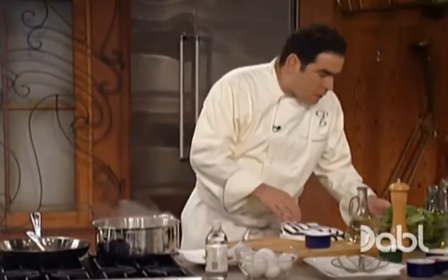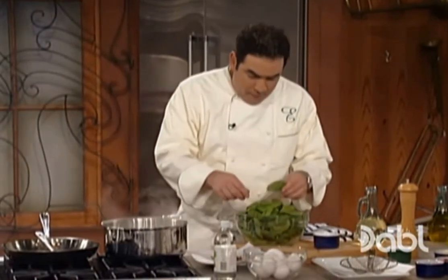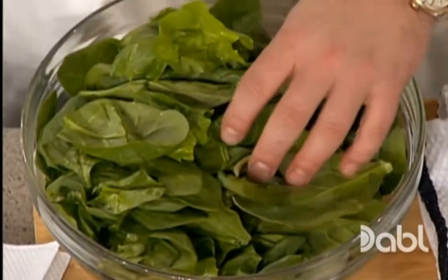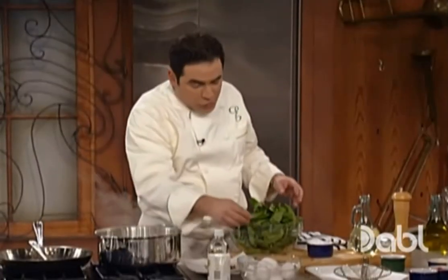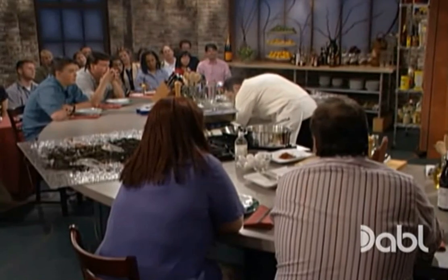Now, I've got some baby spinach. Well, maybe not so baby. I got some ripped off spinach today at the supermarket. And basically, if you're feeling as ripped off as I am right now, you should at least wash it. You may want to wash it a couple of times. And I tell people all the time when they're washing their greens, you've got to dry them. If you don't dry them, you ruin all the dressing. You ruin the salad.